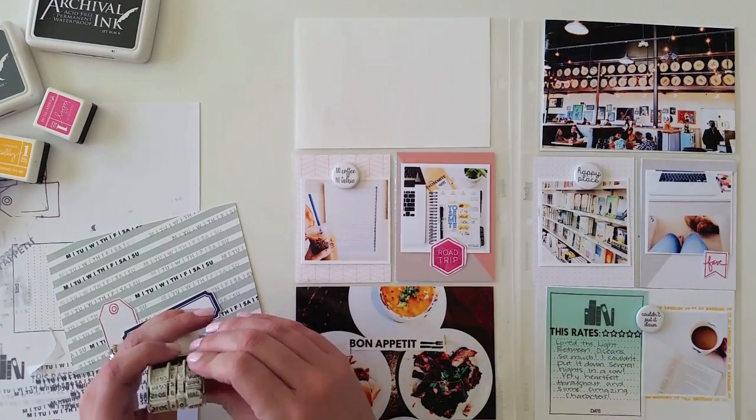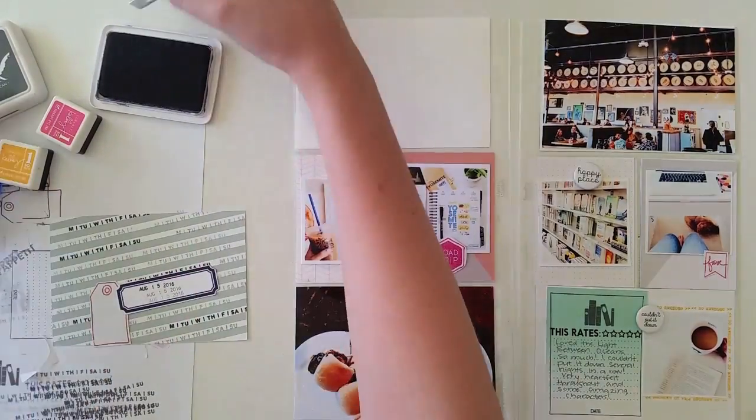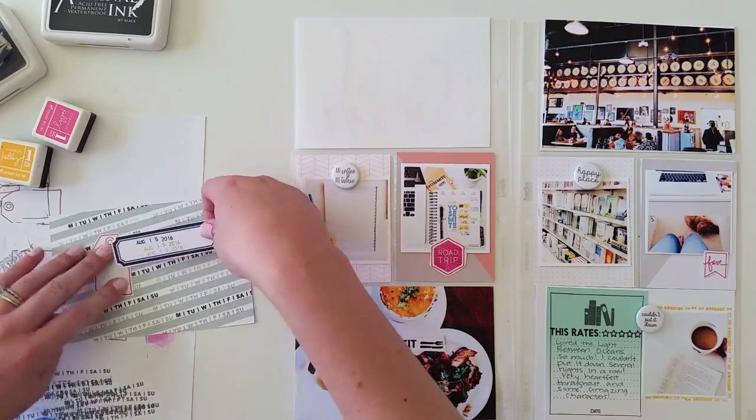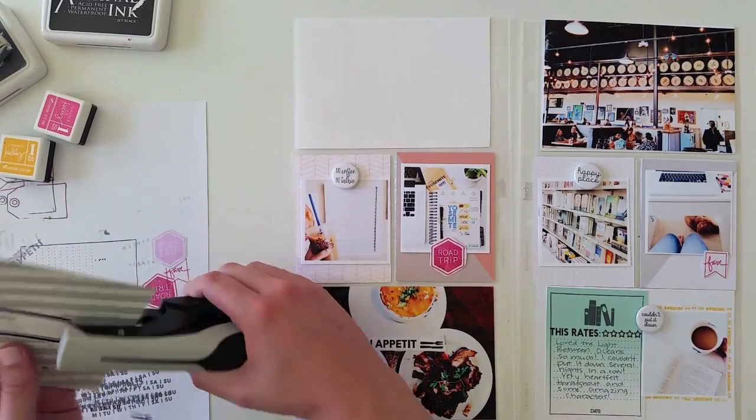And then I'm adding in my date using my Becky Higgins date roller stamp here. I'm just gonna adhere those down and add a couple of staples as an embellishment.